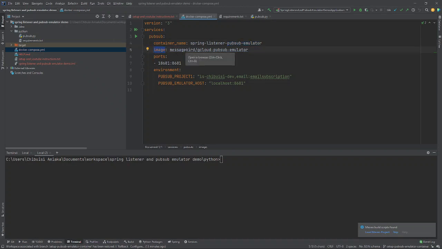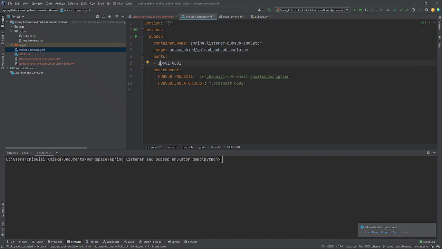Now on Docker Hub, there are some images that we can see. This is one of the images, and because we need Pubsub Emulator, this is the image that we would use. This one is important. Also we have to set up the port that we will use on our system. So internally the port is 8681, and the external port we'll be exposing is 18681. I did this just in case there's some services using 8681 on my system. You can actually choose to remove one and make it 8681.